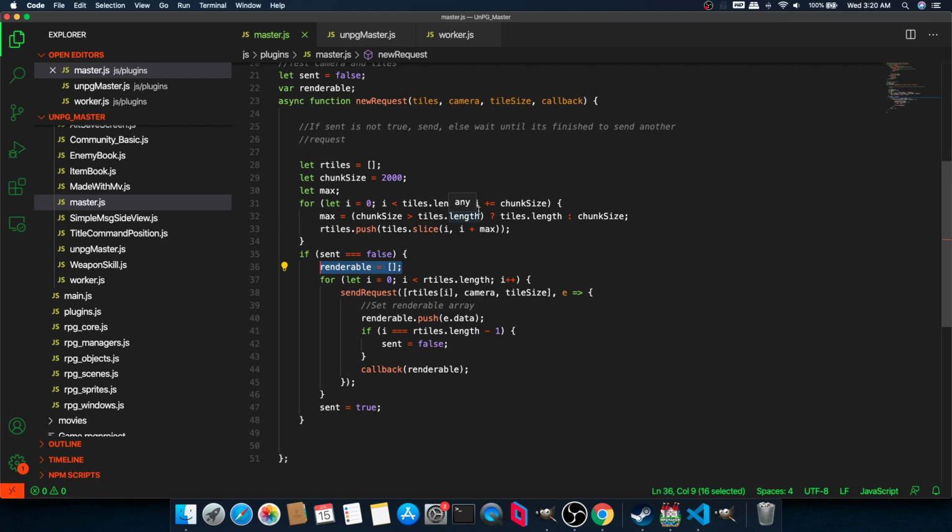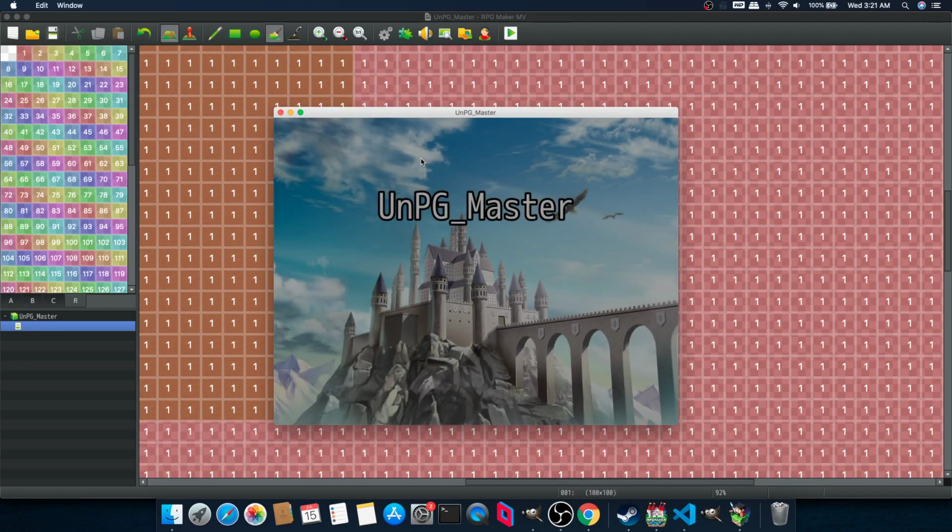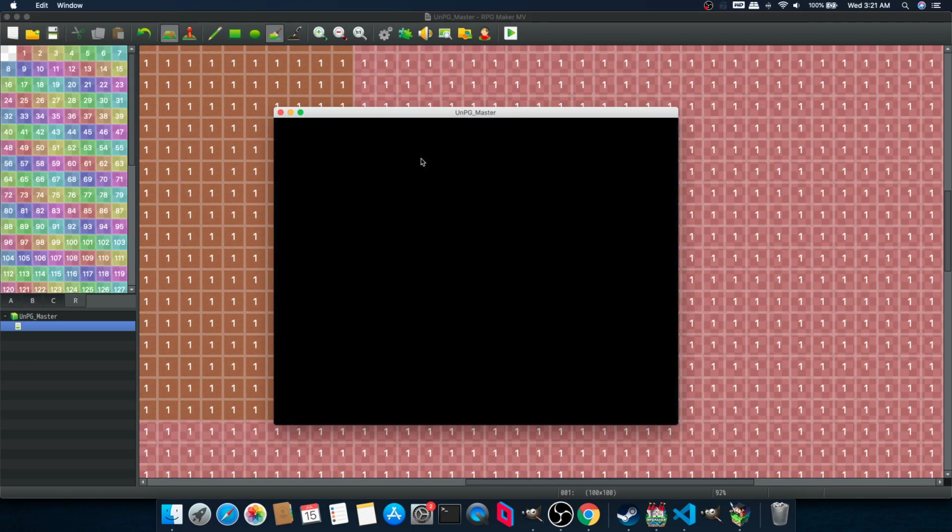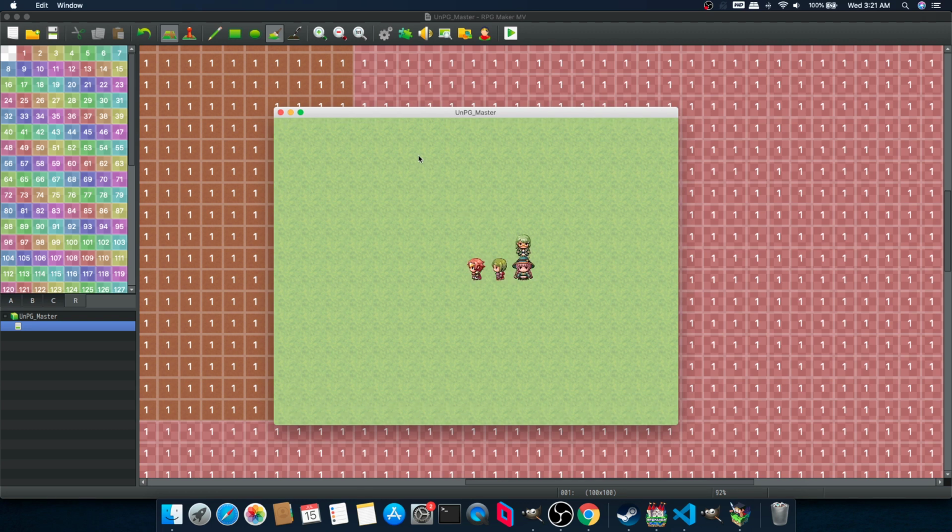That's an issue. I'll have to figure that part out off screen, but if we do something like 5,000 per thing, the renderable tiles are getting reset.